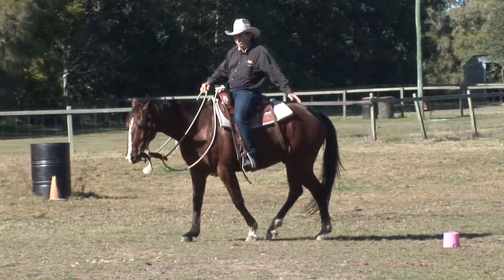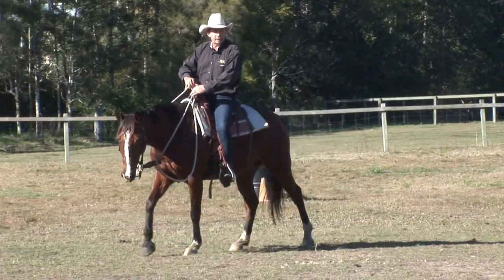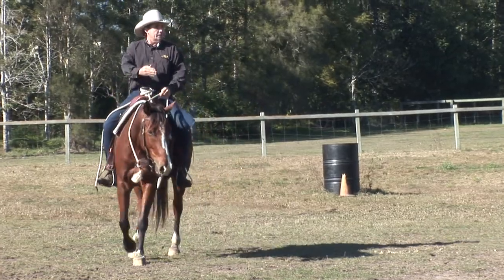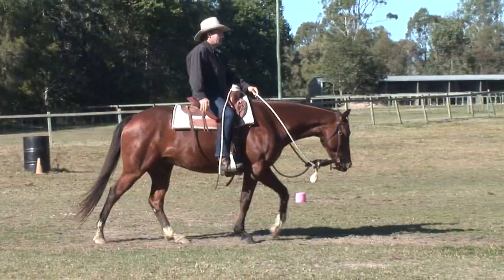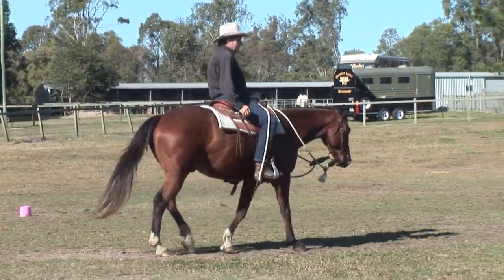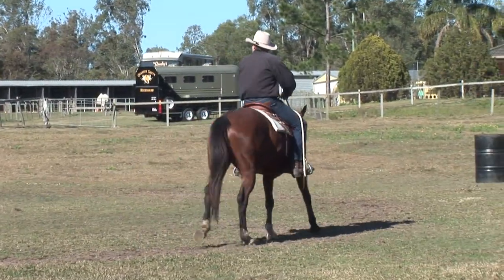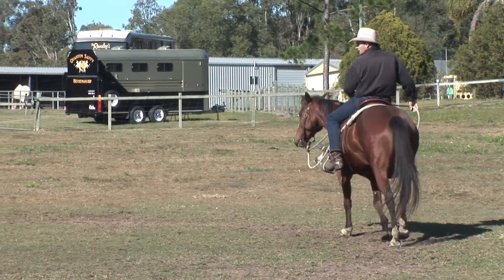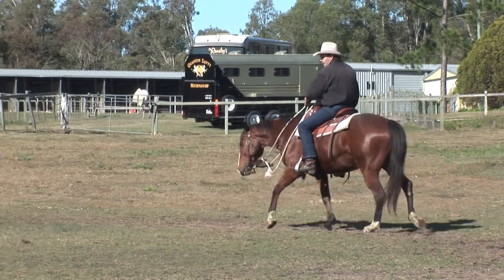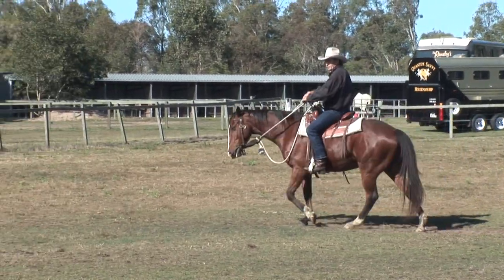Now, when you're starting like that, if you're going out to ride out on the marker again, just sneak in a rein position, get a little bit of practice in there. Don't just walk off and waste the opportunity of practicing a rein position. So, I like to do four-quarter yields or sideways when I go out to do my next task. Anything that causes a horse to have to use his hind.